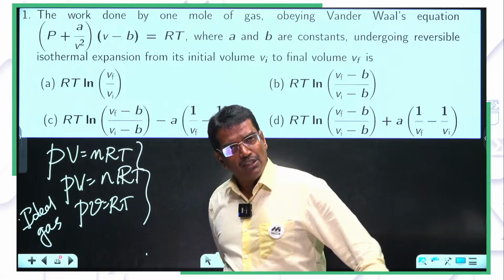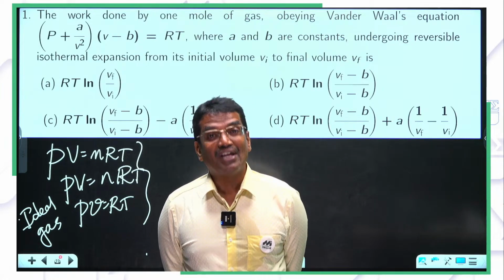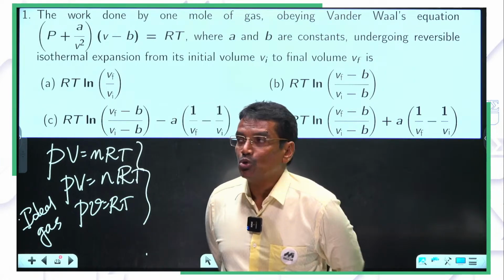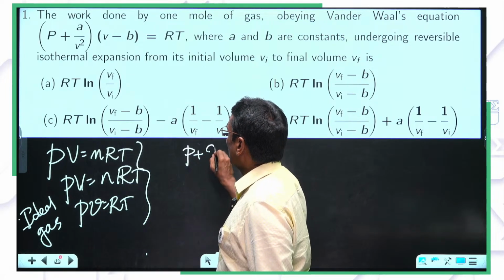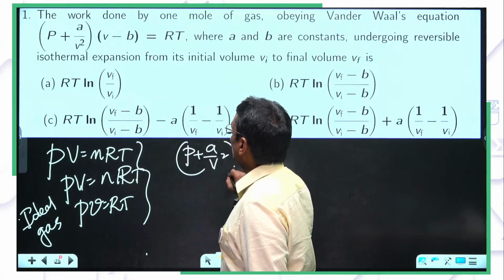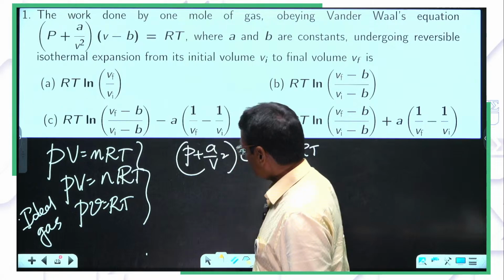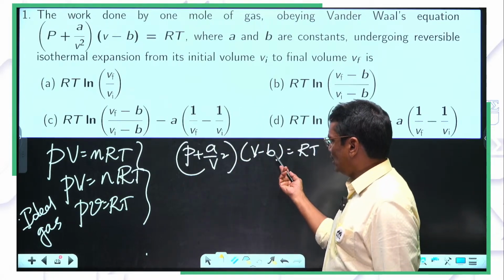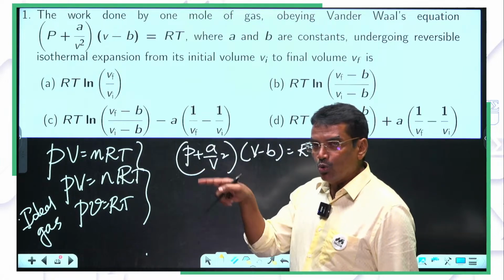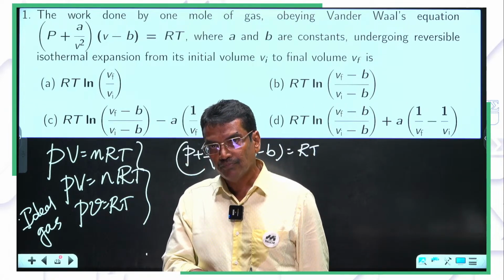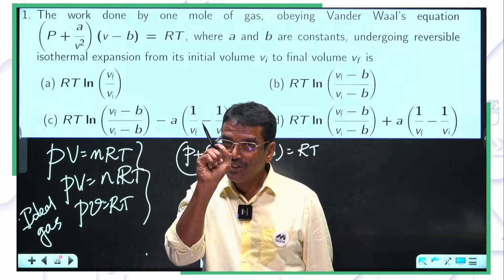Now, are all gases ideal? No. There are certain practical gases which are also called real gases. A real gas is supposed to obey the van der Waals equation of state, that is (P + a/V²)(V − b) = RT. In the real gas behavior, the molecules possess volume. If the molecules of the ideal gas have zero volume but have mass, the molecules of the real gas will possess certain volume.